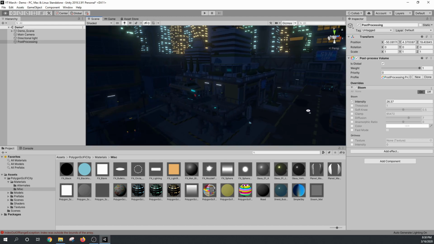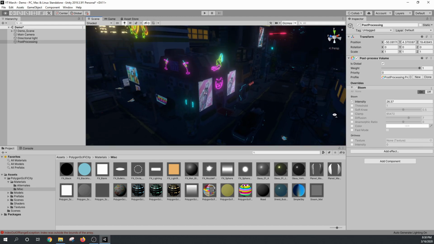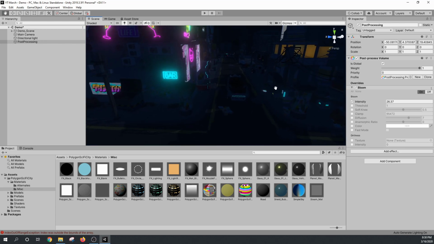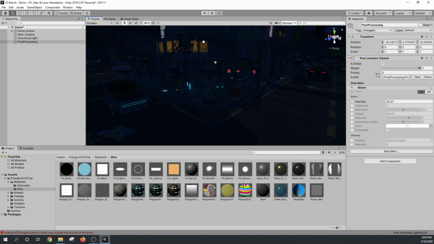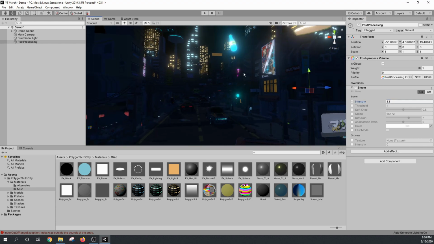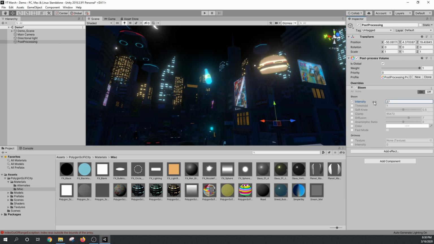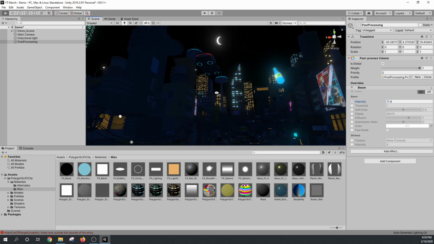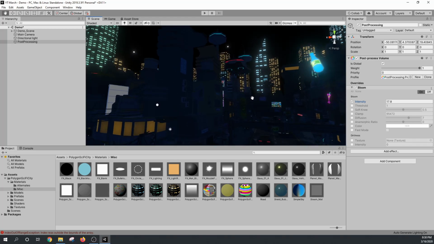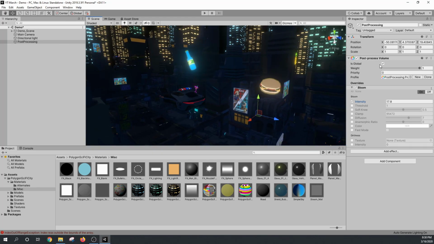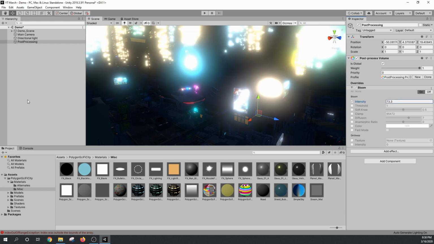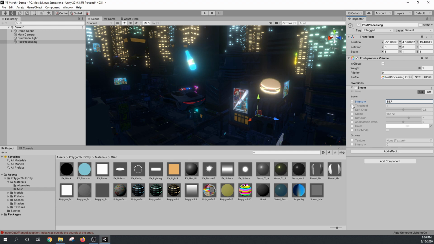Let me hide that plane real quick so we can see more of what's going on. You can see we have a little bit of moonlight that pops in. We have a lot of bloom here. We can change the effectiveness of that bloom, how bright it is. Anything with an emissive light source or texture is going to get a bloom effect around it. It's going to be hard to tell, but we'll ramp this up a lot, and you can see the police car. It's more subtle on some things.